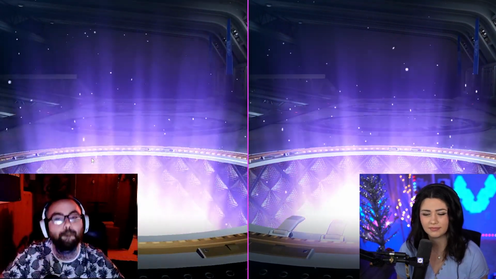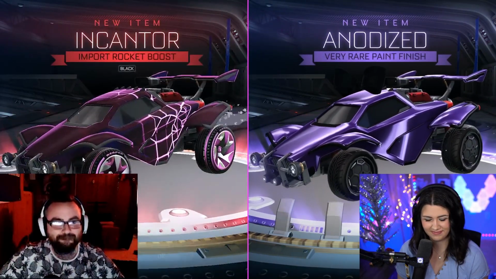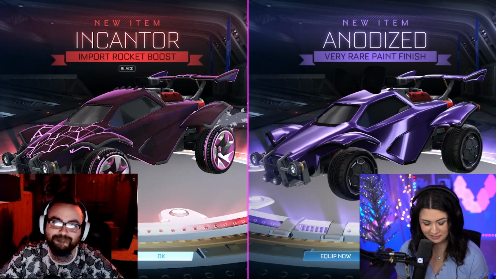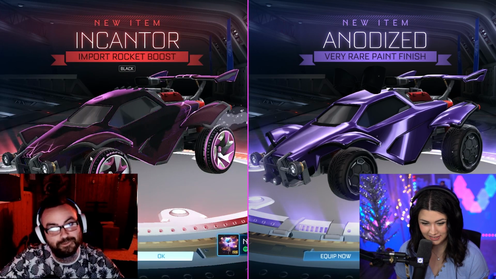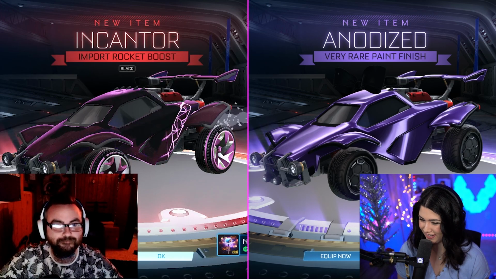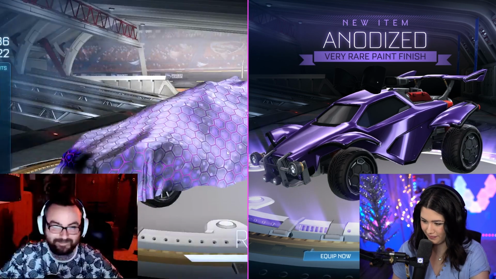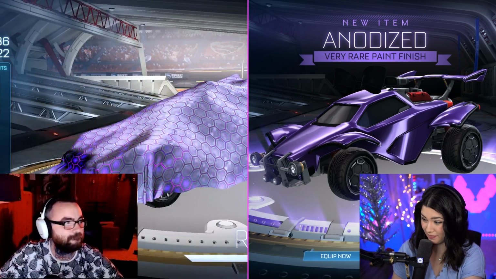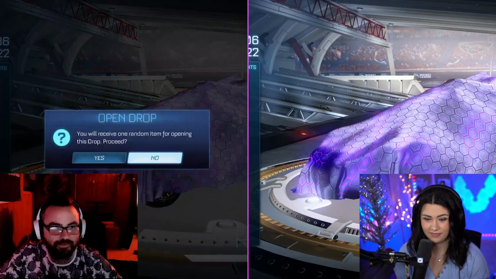Swap. Okay. What'd you get? Black import Encanter boost. So, ooh, how many points is that? That's 4 points. All right, I'll take your 4 points. You get a 2. Okay. I like this boost actually. And all right, I am out of power-ups now. Okay. And here's the last one of this round.